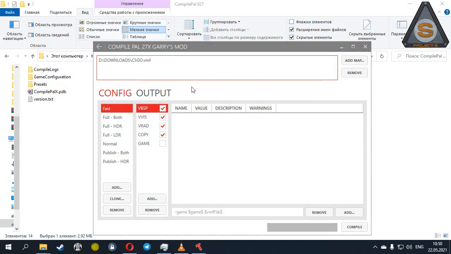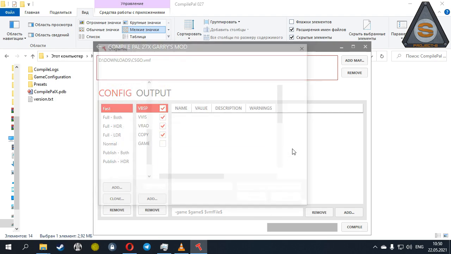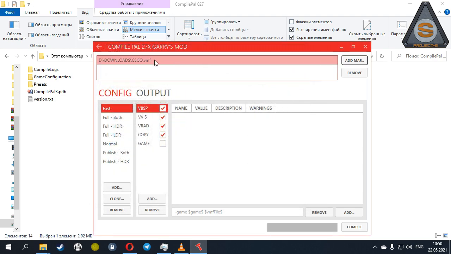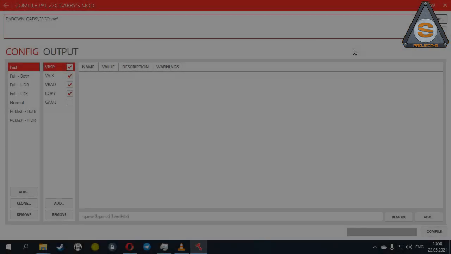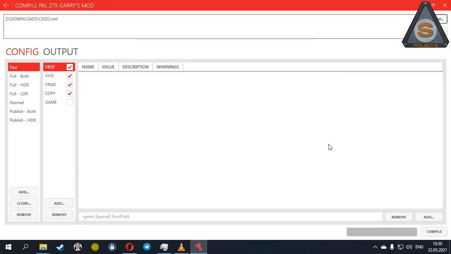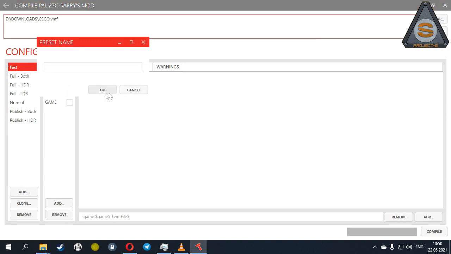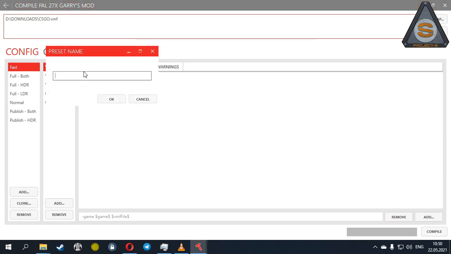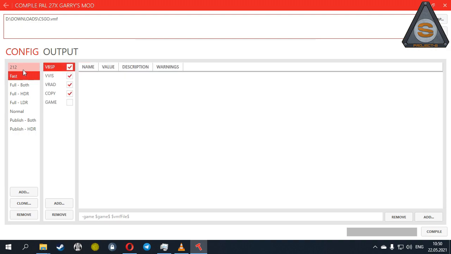Compilation settings. When the game selection is already in the past, you can select the desired map project or several projects that will be automatically compiled in the order of the queue. Below there are compilation templates similar to those in Valvehammer. For the average user, this will be enough. But let's take a closer look. You can add a preset or a copy of an existing one under a new name. Of course, it can be removed.